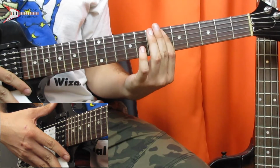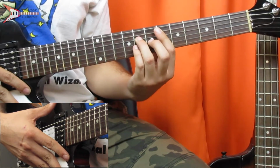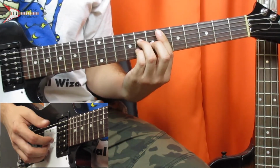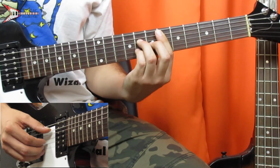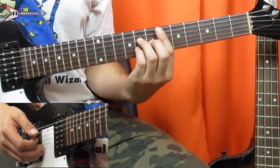Enjoy! So the verse is made up of 5 chords, the first of which is an E-flat major chord. You're going to bar the 6th fret from the A string with your pointer finger. You're going to place your ring finger on the 8th fret of the D string, your middle finger on the 7th fret of the G string, and your pinky finger on the 8th fret of the B string. And you're going to finger pick the A string, D string, G string, B string.